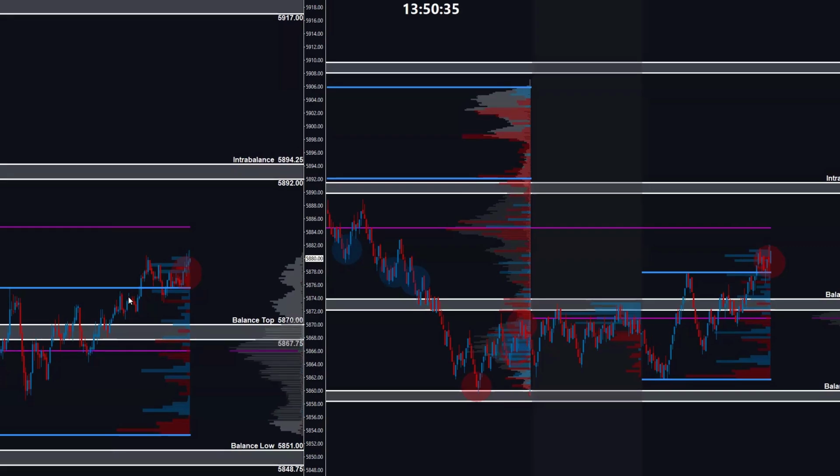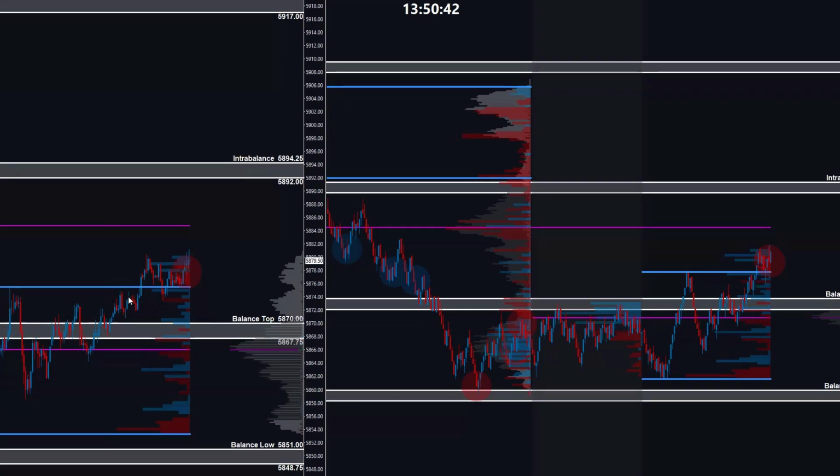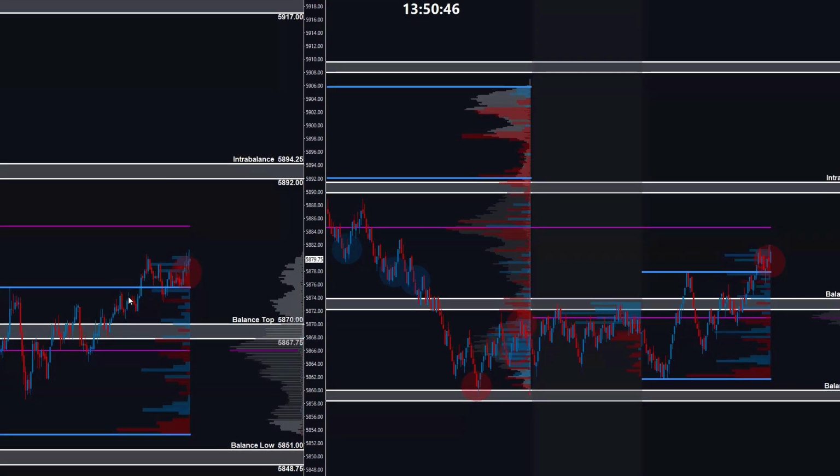Another factor is understanding what the buying and selling in each candle is. That's where the footprint comes into play. Now, you've probably heard, look inside the candle. You can see the buying and the selling inside the candle if you look at the footprint. I believe that's a very valid argument, but I think context generally rules overall.